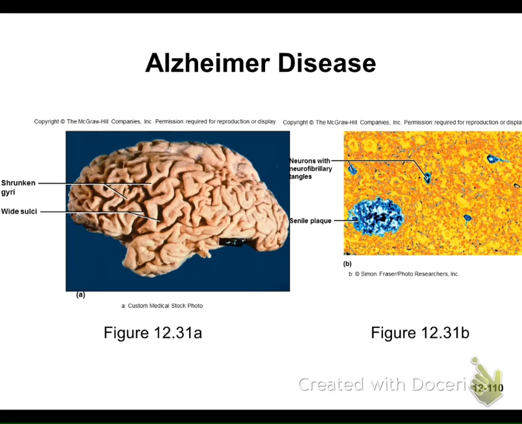So here's a brain, and you can kind of see, I don't have a normal one right next to it, but you can see that on a normal brain, you would not have these big gaping holes between, right? The sulci would be really small. So you can appreciate that these gyri, the folds, have shrunken, making larger spaces between them. And then if you were to look under the microscope, you would see the accumulation of these plaques. And they're basically, again, just an amyloid, a protein that accumulates and begins to, quote, tangle up or create problems with the nervous system.